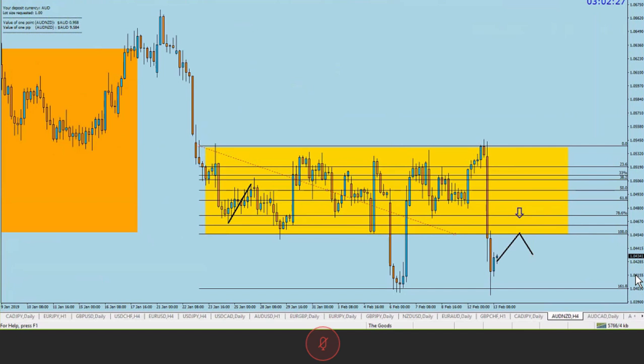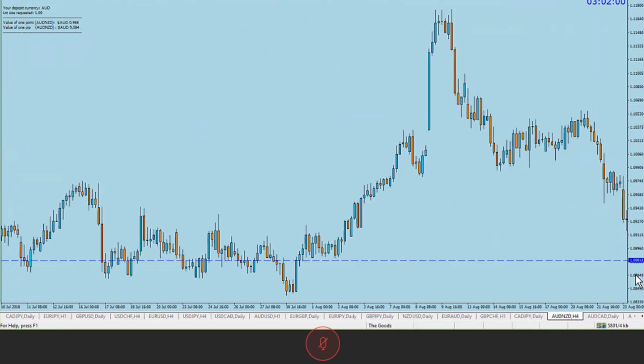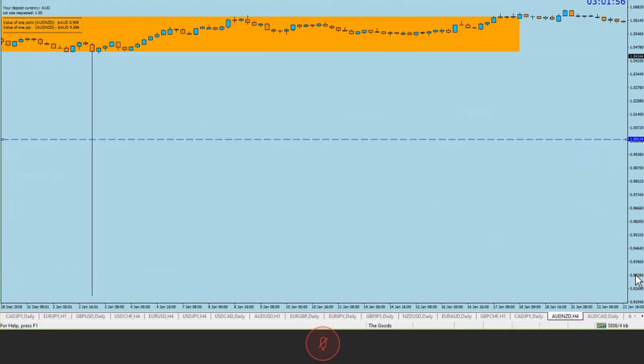So that's it. That would be a last kiss Aussie Kiwi trade based on the trend indicator, which is basically saying, look, this market is ready to fall. It's been falling since last year, but even though it's been consolidating since November, it's pretty close to falling through the floor here, and you can make the case it's already done it. So it's the pullback that would enable us to get in here on the last kiss, with the last kiss rules. So that makes sense? So that's one way to use the trend indicator.